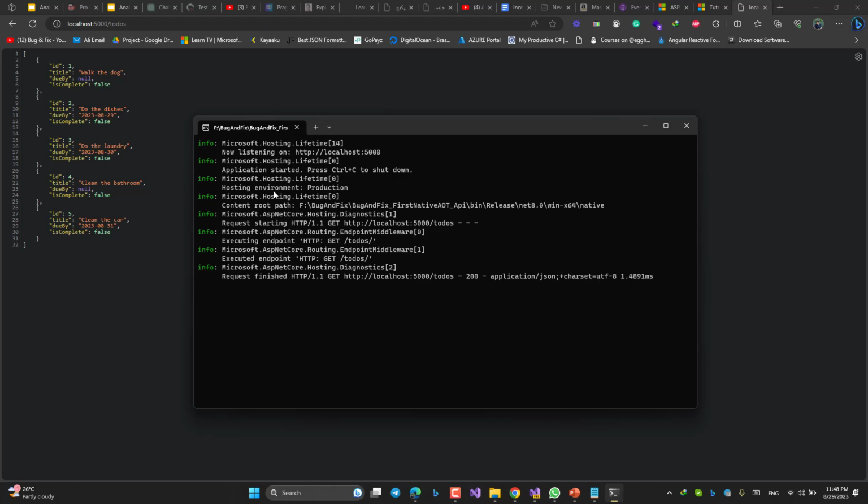So, if you want to create an API or if you're gonna deal with native AOT, always read the Microsoft documents and make sure that you are not going to be limited by the things that they are not supporting. The rest would be fine and you can enjoy using this new feature.